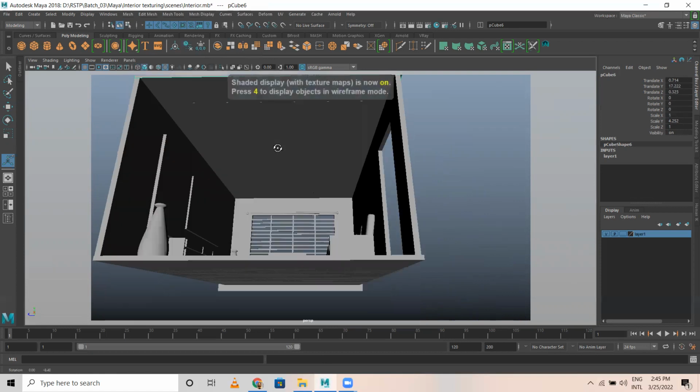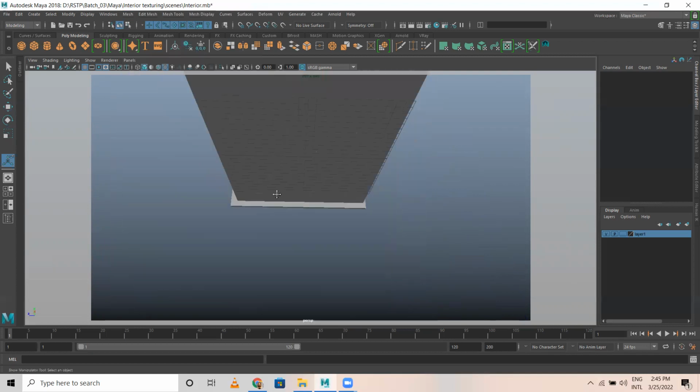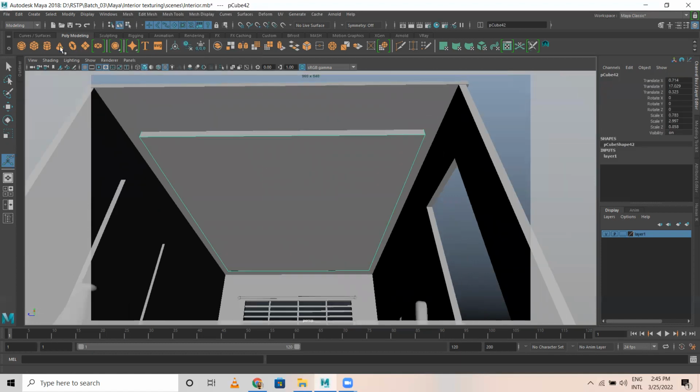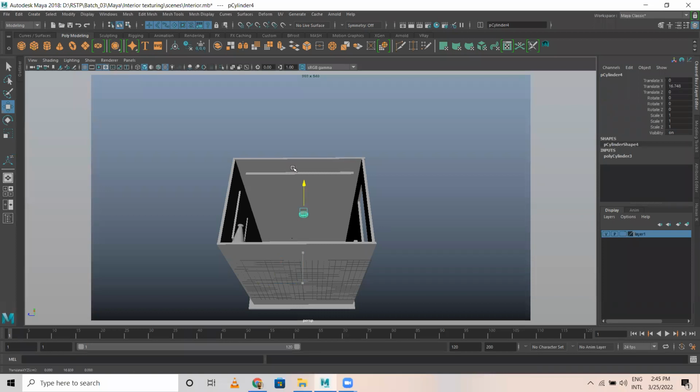Let me have a standard one earlier, which I have done. Okay, fine. Let it do something like this. Okay, and let me create a cylinder. This cylinder, I'm gonna place it here like this. Okay.